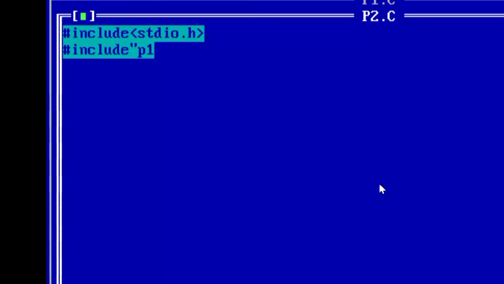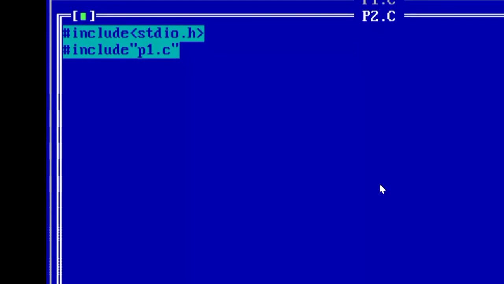What that means is, if you use the less-than and greater-than symbols, or angular brackets, that file will be looked for in the C drive, or This PC. For example, if you are using Windows 10, it looks in the C drive. If I put it in double quotes, it searches for your file p1.c in the current directory. If it is not there, it goes to the C drive. Because we are keeping both programs in the current directory, that is in Turbo C3, it's better to use double quotes now.